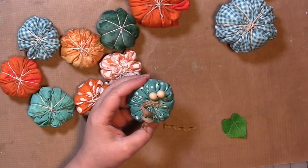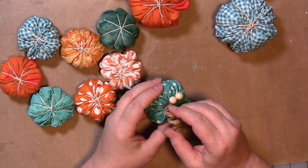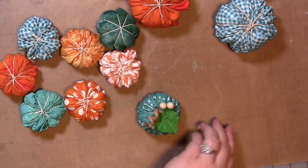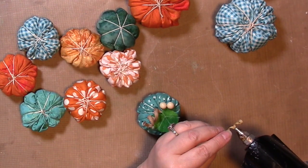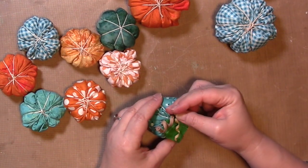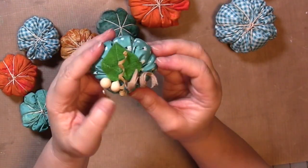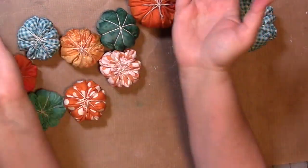And not only is the idea to get your pumpkin so that it looks more like a pumpkin because of the embellishments, but also to cover up the gathers and the glue and everything else. So I'm going to just put a little dab of hot glue on the piece of paper and then stick that down too. And then, how cute is that? So, yeah. Oh, I like it. All right, so I'm going to do all the pumpkins and I'll be back.